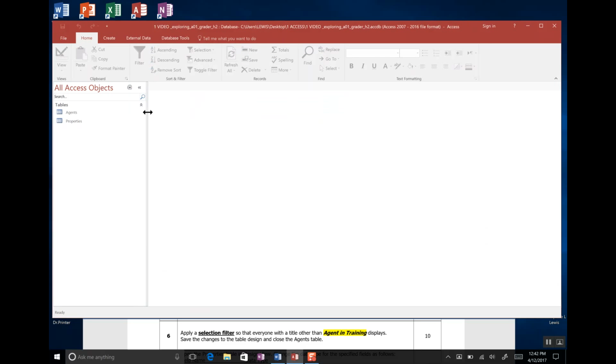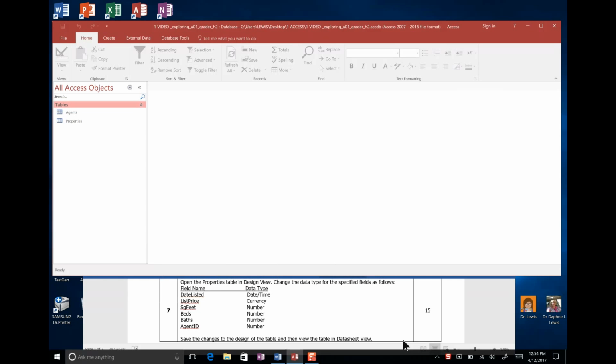Do notice over in All Access Objects, we have 2 tables now. We started with just one table, the properties table. Now we have 2. As we progress through Access, we will have other subheadings like queries, forms, and reports. So look to see All Access Objects grow. You can also close the whole Access navigation pane and have a bigger database stage to work on. You can reopen it, and you can also close the subtitle tables. If you were just working in queries, you might want to just open those queries up and be able to work with those. I'm going to put everything back like it was, and that's the end of step 6.